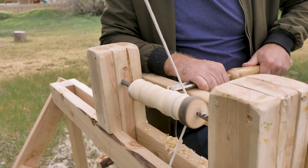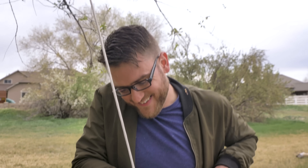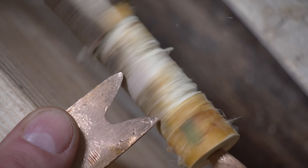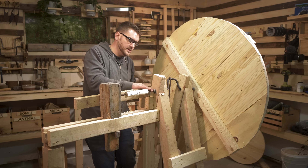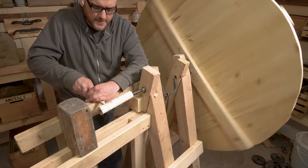The biggest issue: the learning curve. Mastering these early designs takes time, and rather than spending years perfecting them, I've decided to focus on advancing to the next stage. Using a reciprocating motion to carve with a bow or pole lathe requires a certain level of coordination — something I found difficult, a bit like trying to chew gum while you walk. Instead, I moved forward to a lathe that operated in continuous motion. I had the most success with the giant wheel on the da Vinci lathe.